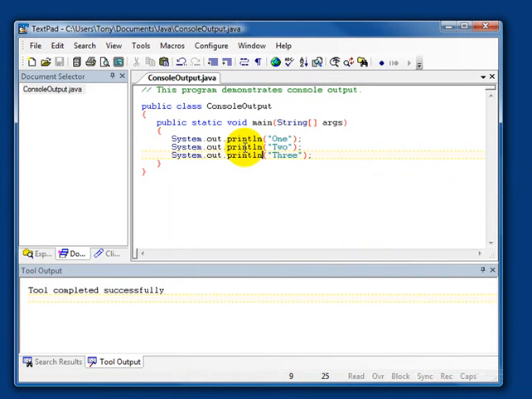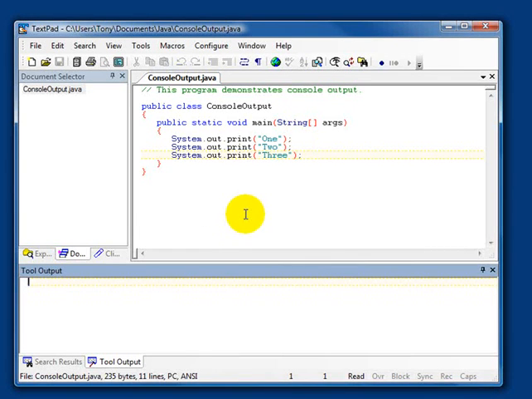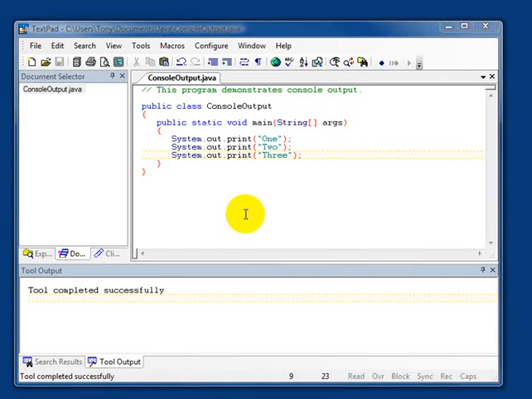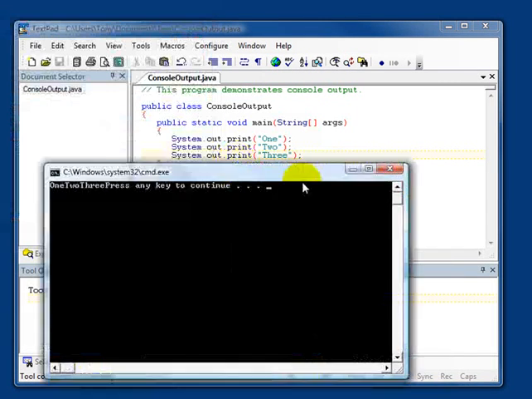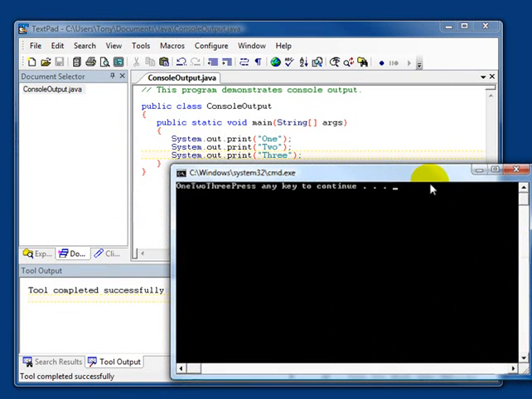Well, what would happen if we changed all of these system.out.println methods to system.out.print? Let's just try that. Now remember, when system.out.print displays its output, it does not advance the output position to the next line. So let's recompile the program and see what difference this makes. Okay, so as you can see, everything appears on one line.